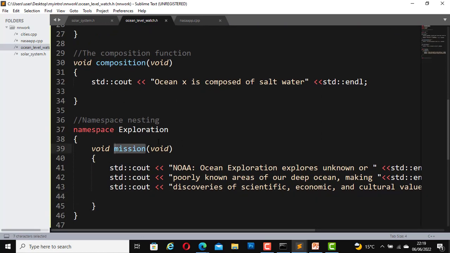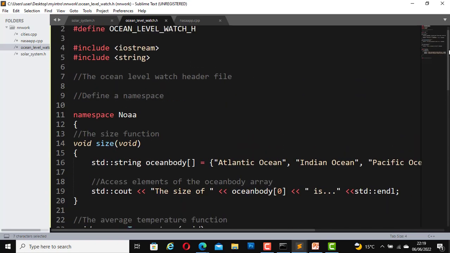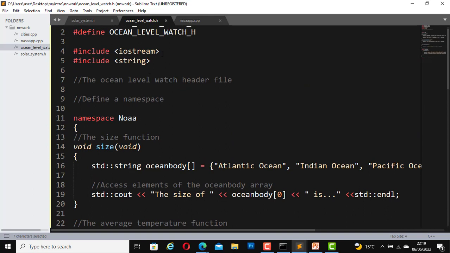So to access the mission function inside the namespace exploration within the NOAA namespace in the ocean level watch header file, we will have to follow their structure of declaration.